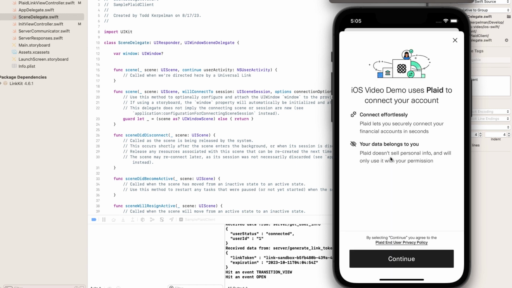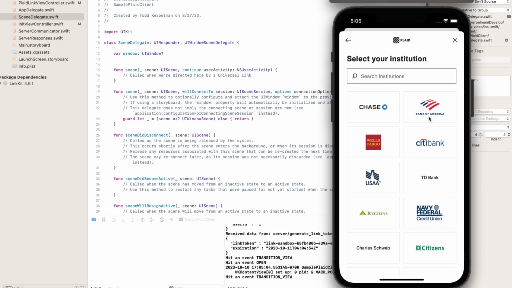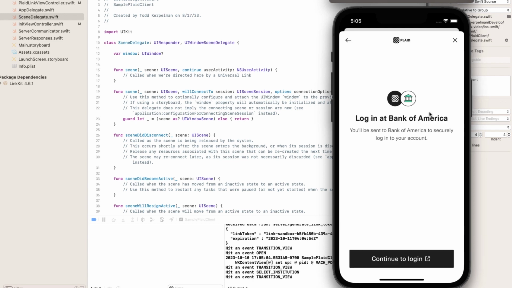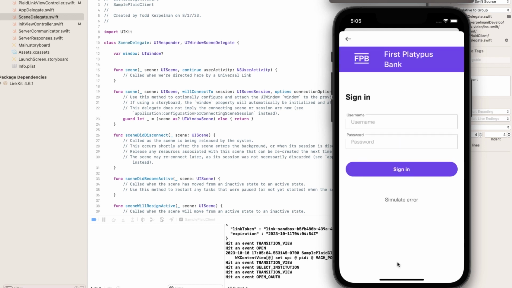This is typically one of the larger banks like Bank of America, Chase, Wells Fargo, and so on. Now, when you do this in Sandbox, you'll be sent to a fake bank page. Obviously, this is not Bank of America's website. It's a website to represent a fake bank that kind of replicates what the process might look like when you visit one of these OAuth banks.